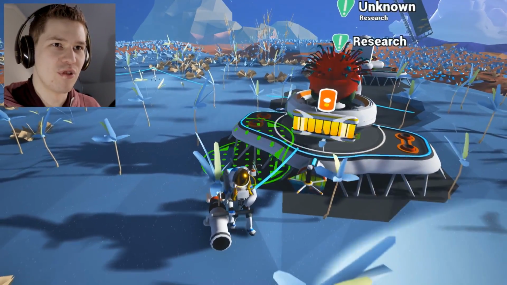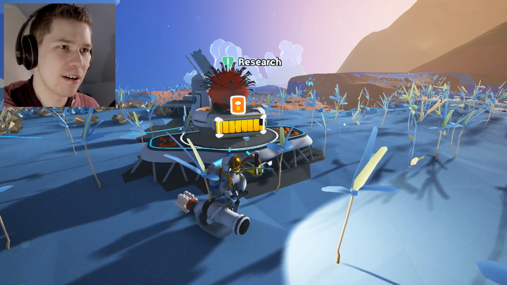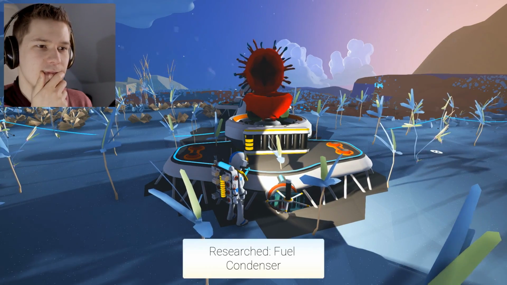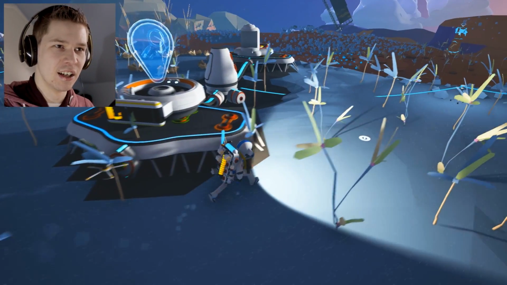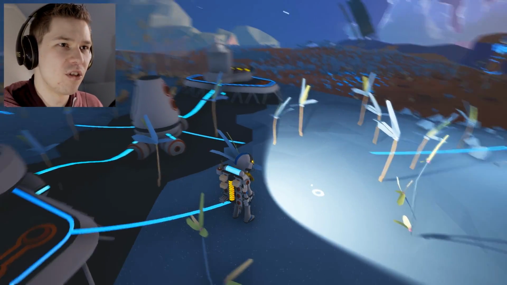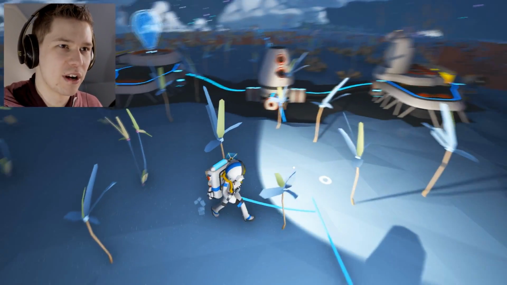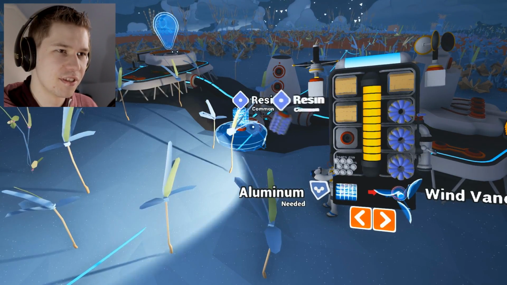We have also got our research specimen right here. We've got the solar panel on there, so it's got power. Let's research it, baby. What has it given us? It has given us the research schematics for a fuel condenser. Okay, we will need that later on in order to synthesize fuel. But right now, we need 1 more item to build. 1 more item, and I think we are going to go ahead and build the printer. Drag 1 resin onto the base.